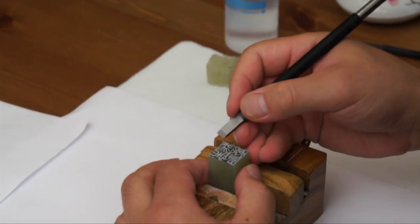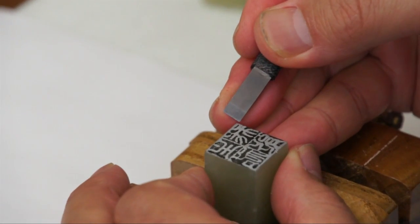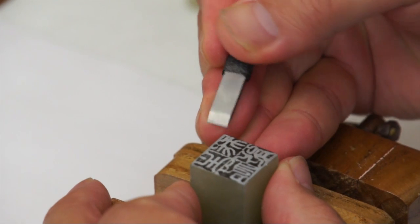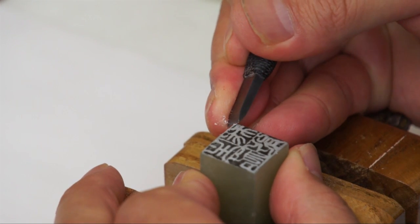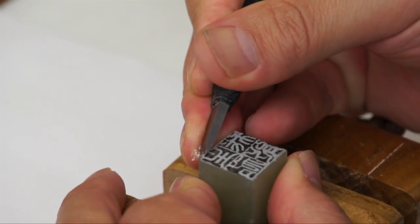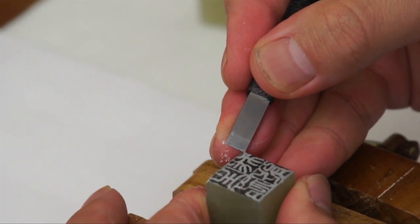a medium sized knife. The style I'm going to do is called negative carving, or yin. It's one of my favorites, a very classical style. So I test from the margin first, usually. This stone is very nice. Very nice.